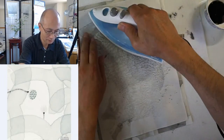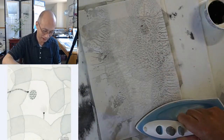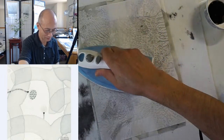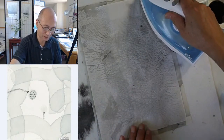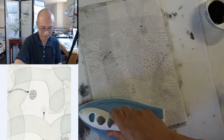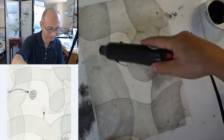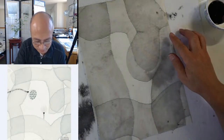Oops, this paper is too wet. So when it's wet, I don't use any pressure. I'm just guiding on the paper, letting the heat do the work. Not any pressure at all. There are a lot of bubbles with ironing, so maybe it's a better choice to use a hairdryer.